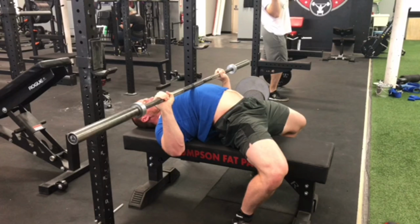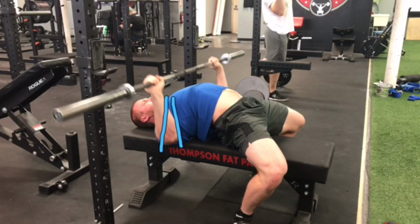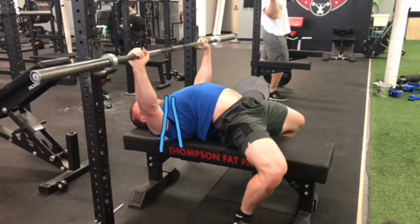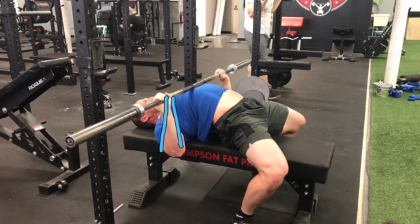So if my elbows are directly underneath the bar, it makes pressing the bar back at the rack a little bit more challenging. So let me put some lines on here, and we'll be able to see these a little bit better from a different angle going forward. I'd say this position would be where my elbow would be if it was directly underneath the bar, where here my elbow is a little bit in front. What that does is it allows me to press the bar back at the rack a little bit better. But immediately off my chest, on the way down, and then here on the way up, my elbows will unwind and get back underneath the bar pretty much instantaneously. So let me go through these.